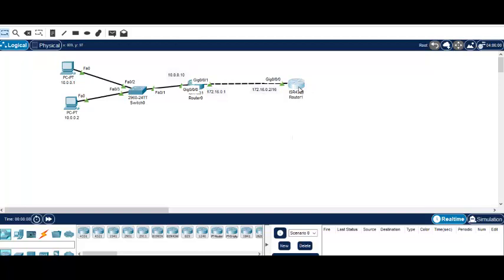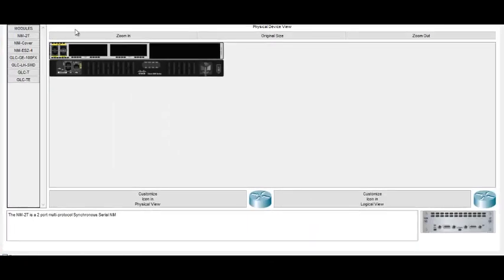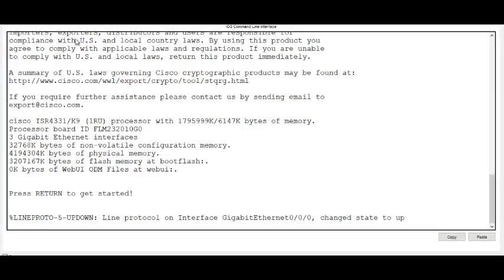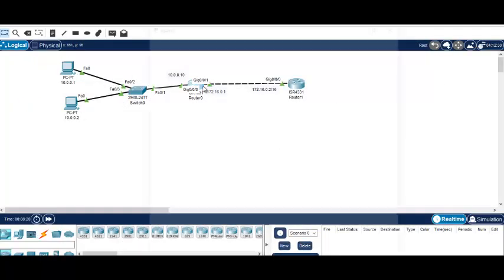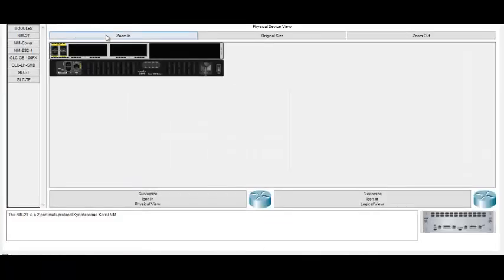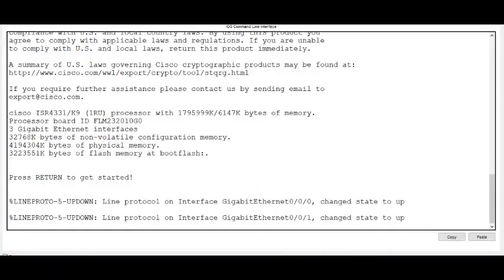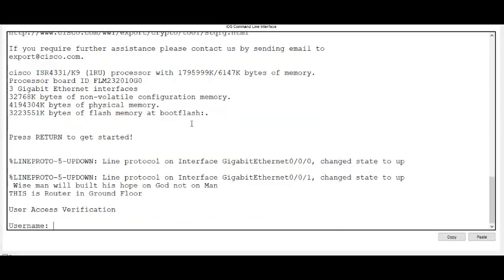Now, I really forgot the password of this router. There is no password set. So for this router, I forgot the password, so let's quickly recover it.